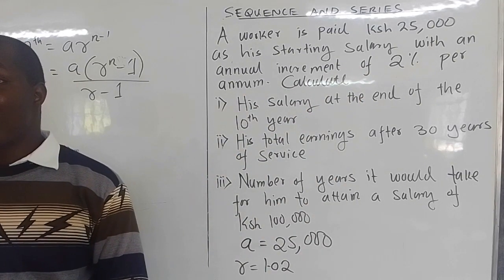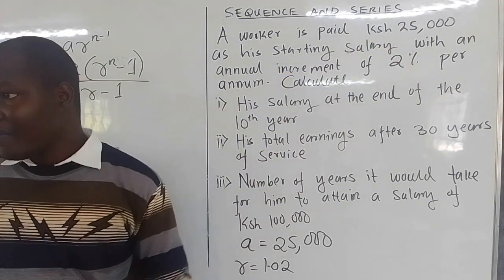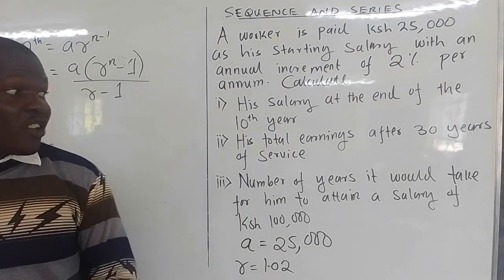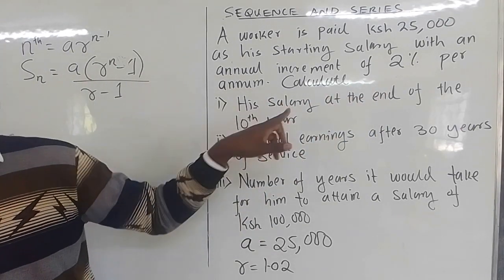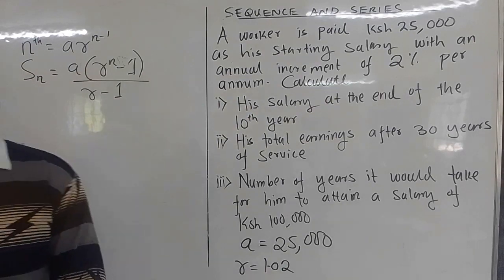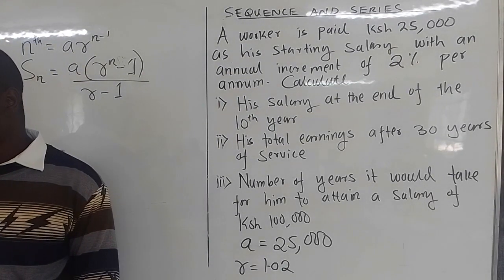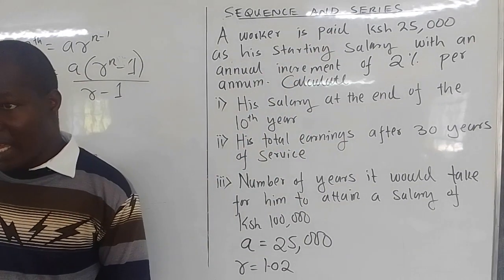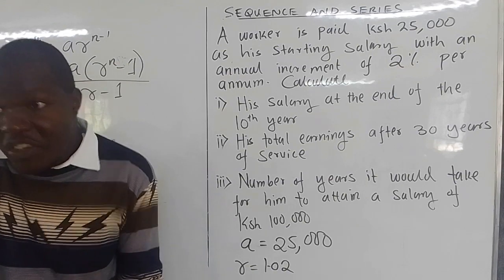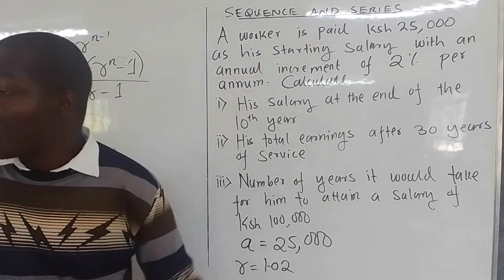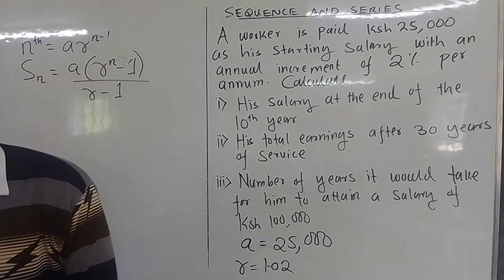Meaning we are saying that at the end of the first year, the starting salary will be 25,000, so that at the end of the 10th year, it will just be the 10th term. Are you getting the idea now? It is no longer the 11th term with the assumption we are making. That is the reason why we say the question is not well digested, but when you digest it with your own terms, you'll actually see at the end of the 10th year is just the 10th term.